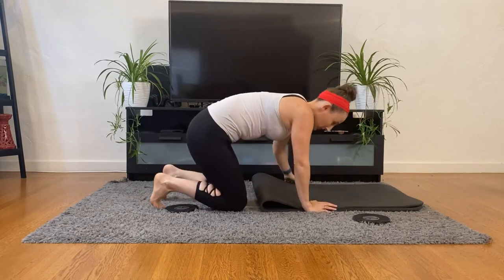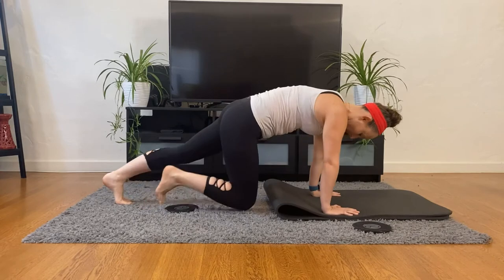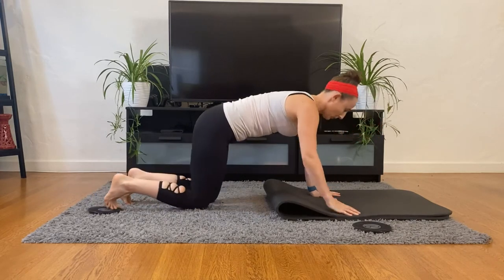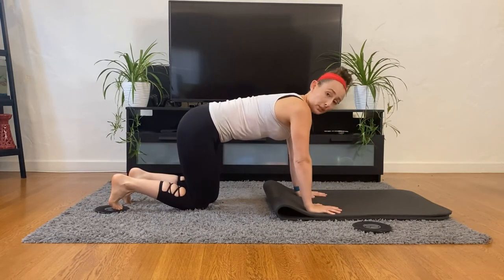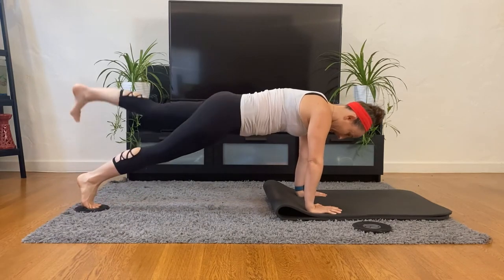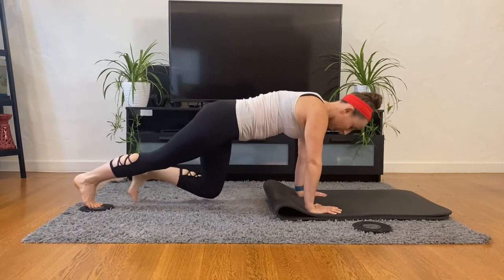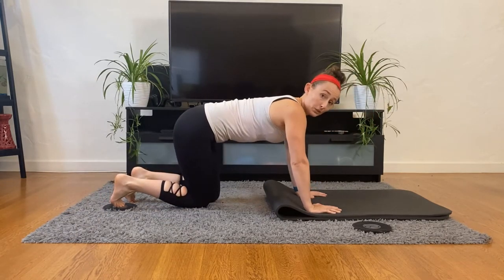So I will start with the slider underneath my right leg. And what I'm going to do is I'm going to be in a straight arm plank. I'm going to come out to the side and then lift. So side, lift, all right? I have 15 per side.